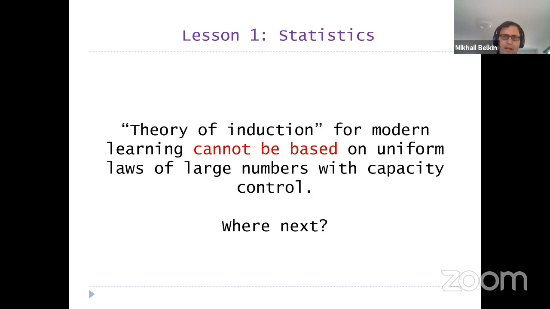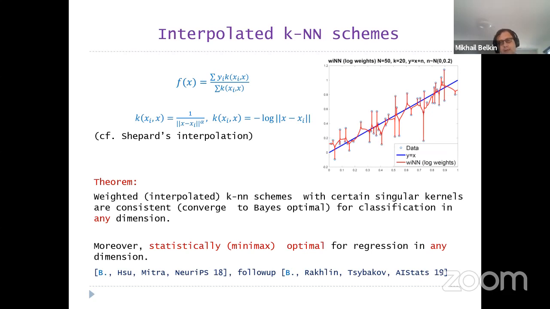Okay, now let me point out that there is one classifier for which we know it interpolates and it does okay. And it's the simplest one. It's kind of funny, nowadays when you ask people, okay, what's the simplest classifier? People think about neural networks. No, actually, the simplest classifier is one nearest neighbor, right? It's just prototype learning. You have your data, you have a new point, you just find the closest one, right?